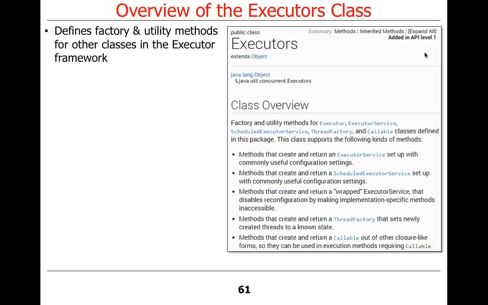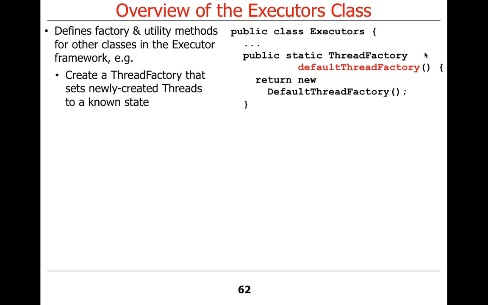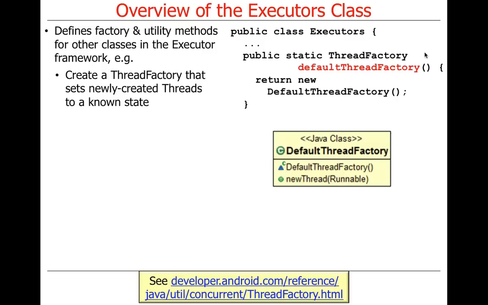And this basically defines these factory methods and some other utility methods that are used by all the other stuff in the Executors framework. For example, one of the things that the Executors class defines is a thread factory that is used by default to put threads into a known state. And so when you call execute or submit, and there's a need to have threads that are going to go ahead and be running, there's a variety of ways this works. They may get pre-spawned at startup time. They may get spawned on demand if you have cached thread pools and so on. Whenever a thread needs to be created, the Executor framework uses the thread factory that's been configured to make a new thread. So there's a method called newThread on the default thread factory, and this goes ahead and calls that, and it gives the framework back a new thread.